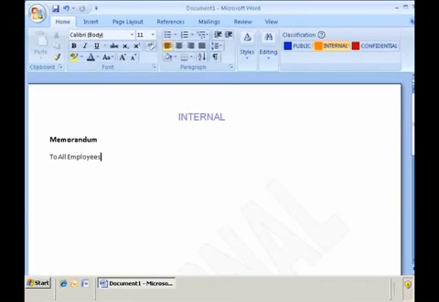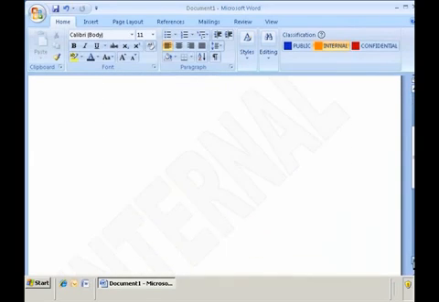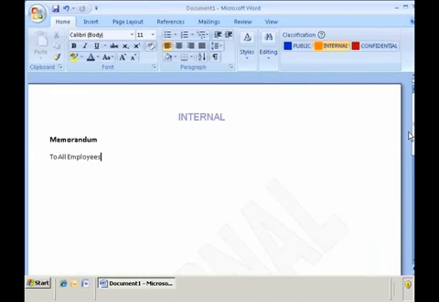Now let's have a quick look at one-click classification in Microsoft Office, where the same classification interface is available in Word, PowerPoint, and Excel. In this scenario, the user has just started a new Word document. The default classification is internal, which results in a header, footer, and watermark being applied to the document. The user could also change the classification to public or confidential, which would cause an automatic update to the visual markings, as you can see here.